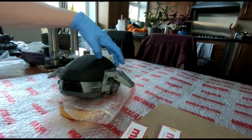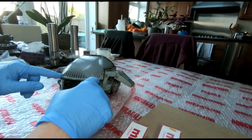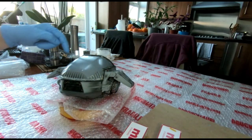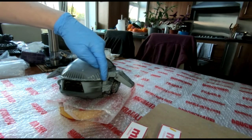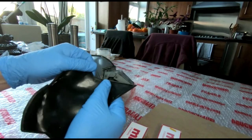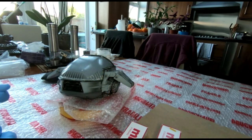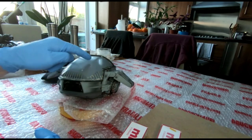This way around, I'm going to do it differently. So we've obviously removed this. You can see the damage I did actually cutting it off, but it's only inside the dome, so you're never going to see the damage because it's buried underneath there. What I'm going to do now is put Milliput in the ridge all the way around, filling in this ridge where the lip sinks in. Once it's on there, especially with the tape, it's nigh impossible to get it back off. I literally had to get in with a blade and try and cut that off, as you can see where I've cut into the actual underside of it.